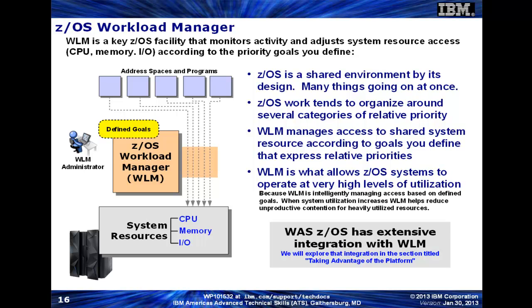The key point to understand here is that WLM plays an extremely important role in the operations of all things on a zOS system. WLM advises other functions, such as TCP, on routing decisions. WLM reports on resource usage, and WLM is Sysplex aware and is capable of advising on dynamic resource allocation between zOS images. WAS on zOS relies on WLM to a considerable degree. How WAS on zOS makes use of WLM will be explored later in the presentation.